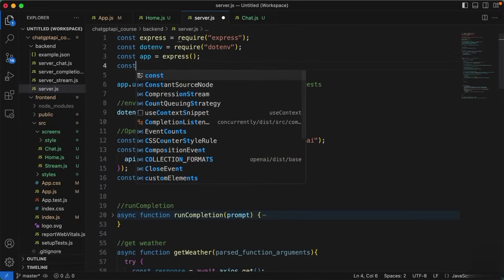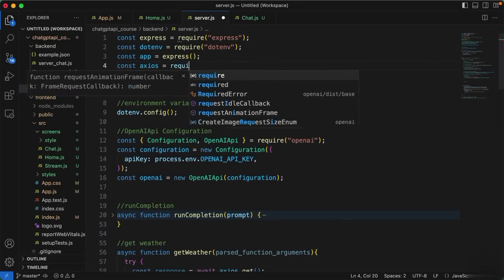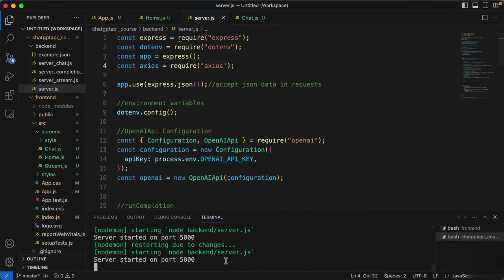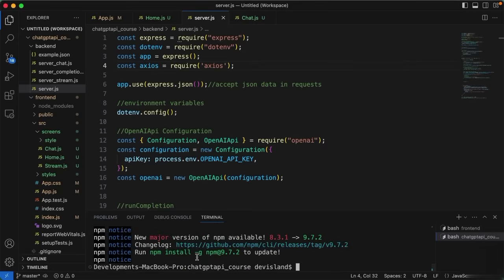So I'm going to have a constant Axios set to require the module Axios. Let's install this module. So npm install Axios. Let's start the server again.